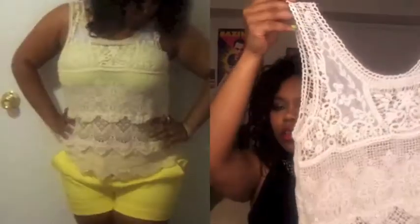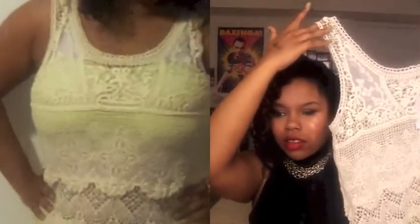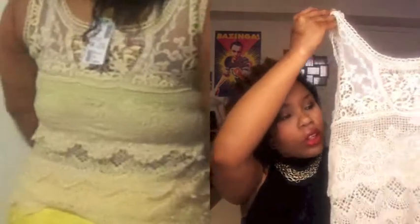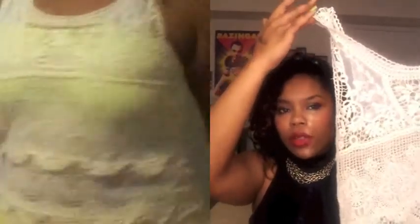The next thing I picked up is this crochet top, and it looks like this. I've been looking for a crochet top for a while. When I found this one I was so excited — it has like a fishnet lace on the chest area up here, I guess so your straps or something won't show. I love this top. It's supposed to be a crop top but I guess I bought it too big and it's not really cropped on me. But I love it — I think it is so adorable and cute, and so me.